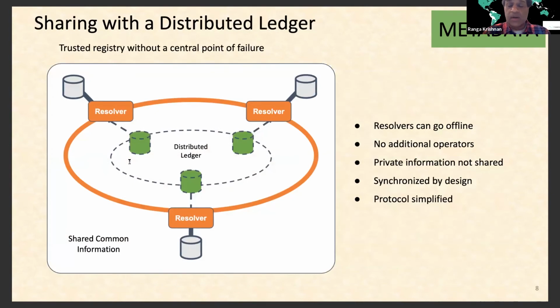Distributed ledgers are a great way to do that, because this information, the resolver's profile, is actually public information. And so you can put it out on a ledger and let everybody have a copy. By doing that, you also ensure that there is not a central point of failure, because everybody has a copy of the data. They are querying their own copy of the data to find the resolver that they need. At the same time, we maintain trust through the blockchain's integrity properties. And so when you have these registries for resolvers, one of the nice things you can do is the data itself lives with the resolvers themselves and could be completely private. All their advertising is what they're able to do, and then parties can query them for that.